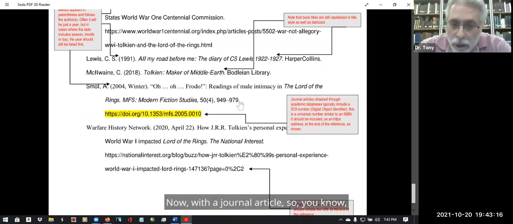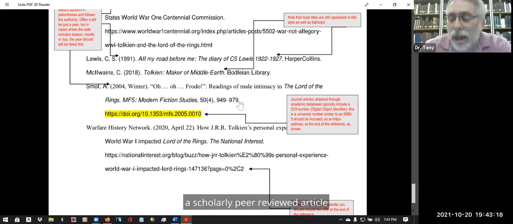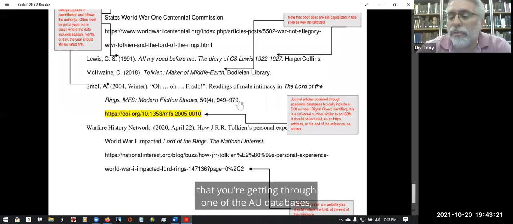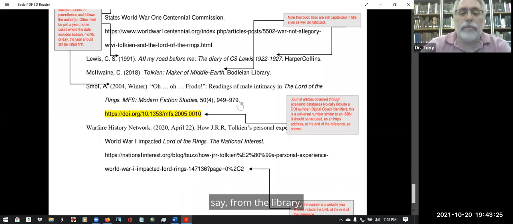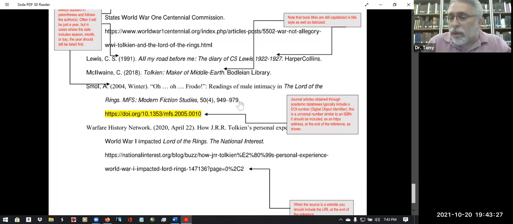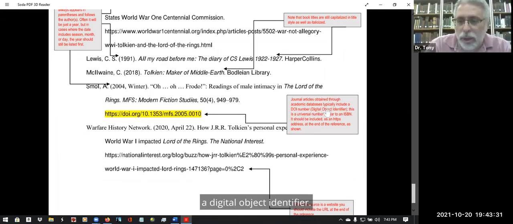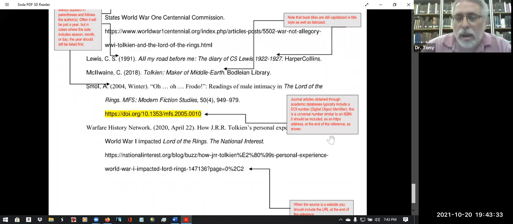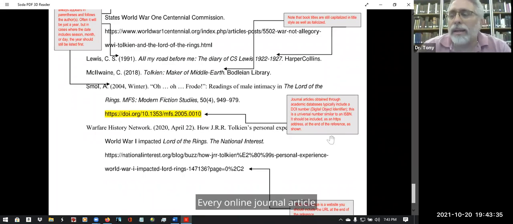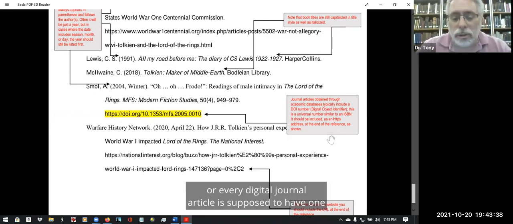Now with a journal article, a scholarly peer-reviewed article that you're getting through one of the AU databases, say, from the library, you should include what's called a DOI number, a digital object identifier. Every online journal article or every digital journal article is supposed to have one.